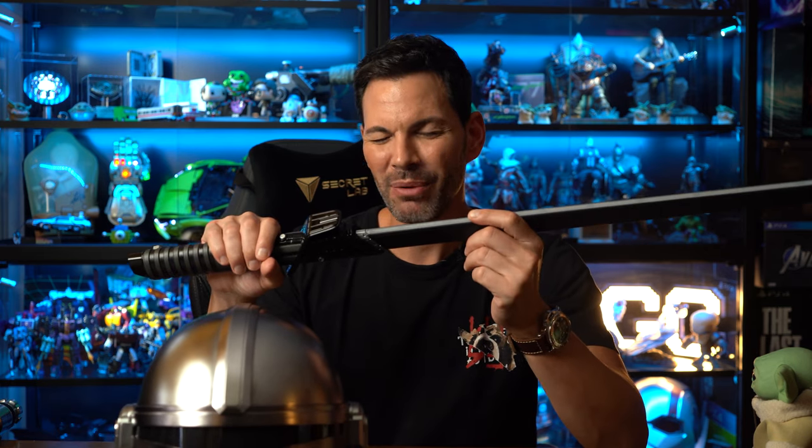But hopefully Hasbro can, before they release this to the general public, increase the volume of the speaker by like 5 or 10 decibels, because it definitely needs it. And with a much more impactful turning on and turning off sound, I think that would really make this Darksaber a must-have. Collectors, you're going to buy this anyway, but if you're on the fence and you're not married to having a fully licensed saber, you might look elsewhere if you want that sound and more interesting lighting. But I do like this overall. I was just hoping for it to be a little bit louder.